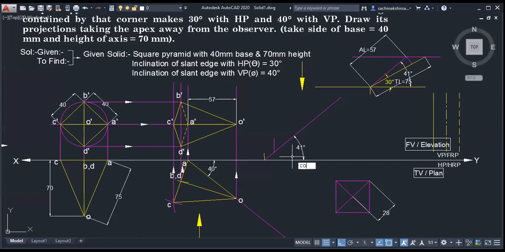Okay, so just this view we have to rotate. At this stage, nothing we have to think. Only we have to rotate the view. Nothing else we are going to do here. Okay. So O dash point. Why have I marked it towards the XY line? Because it is given in the condition that X is away from the observer. It should remain away.